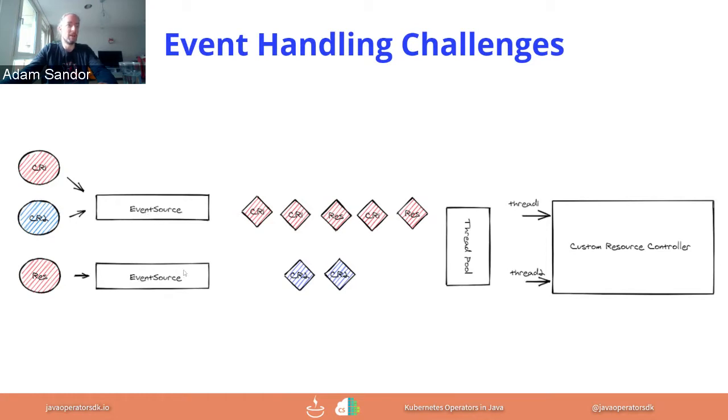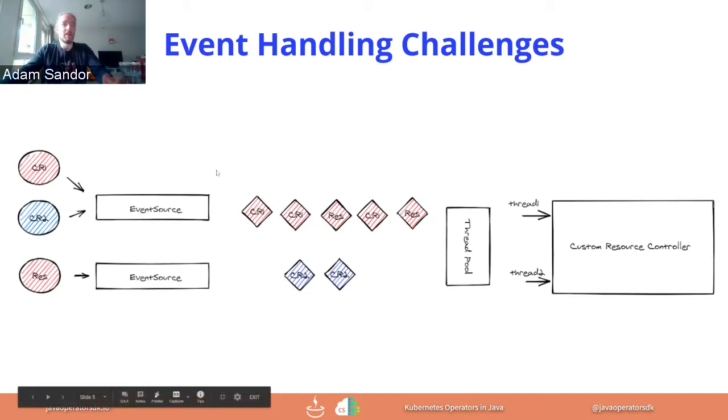And let's say we would have another event source for some type of resource that we created because of custom resource 1. So these resources are related to custom resource 1. Like in our demo case, there will be a Tomcat custom resource, and we'll create a deployment of Tomcats. So that deployment is related to the custom resource.